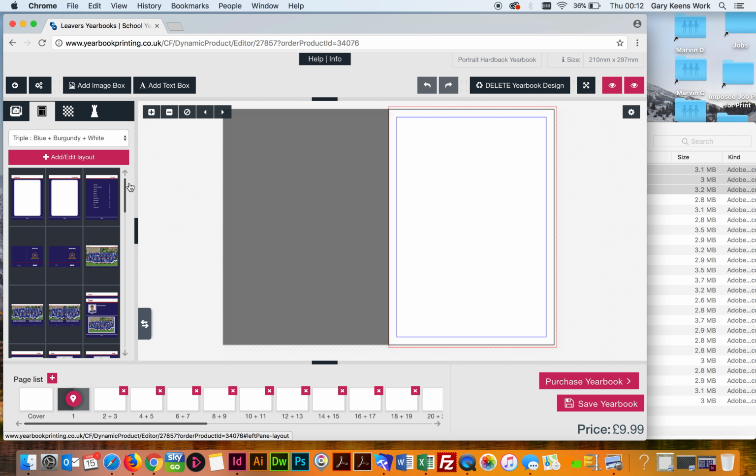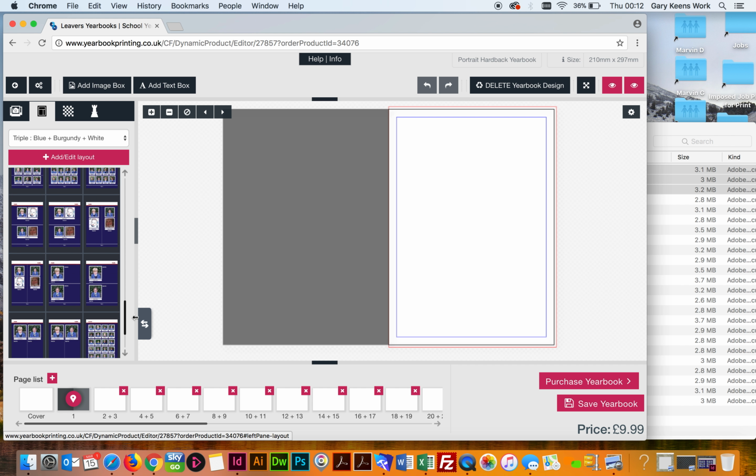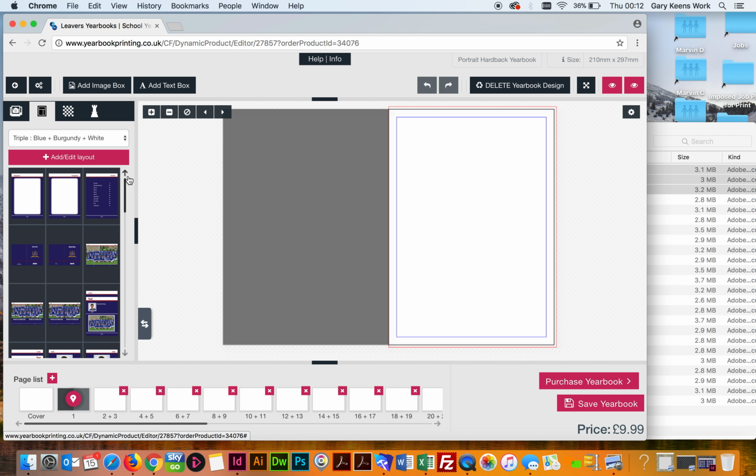Okay. Now within our themes, this is our triple theme. There will ultimately be hundreds and hundreds of themes and hundreds of pages on here. Today I'm just looking at the triple theme as options for you to build, or you can build your own theme. What I like about the software is you can build your own theme, as we'll work through later.